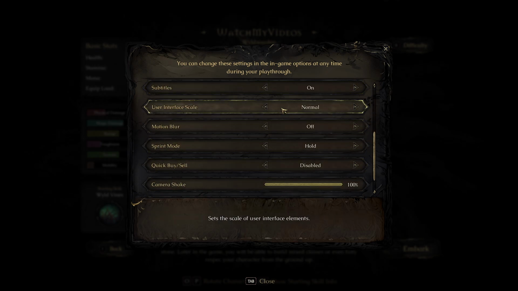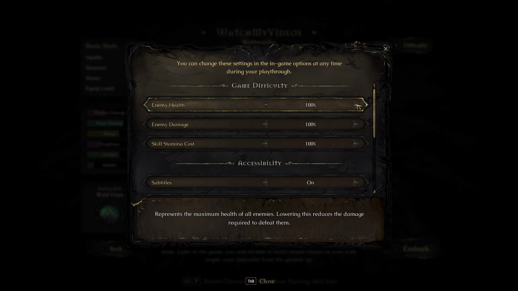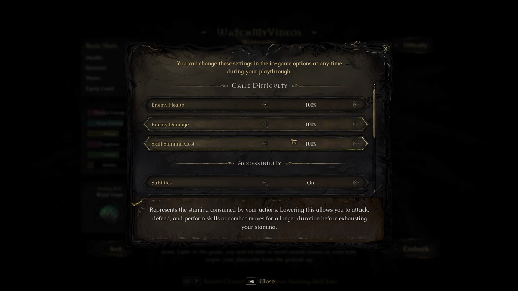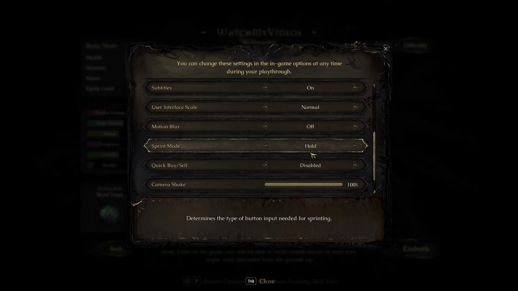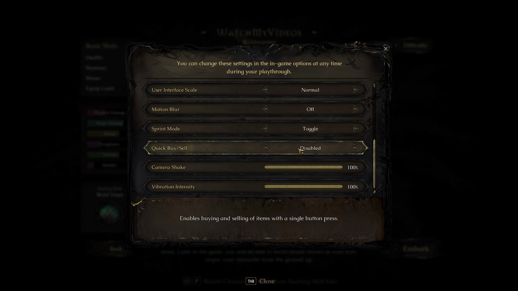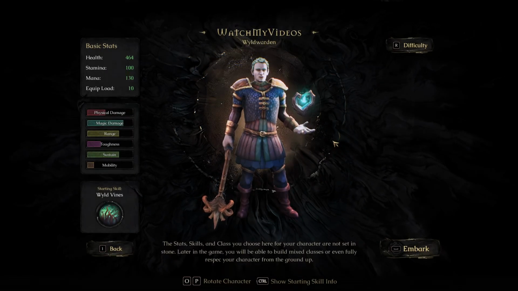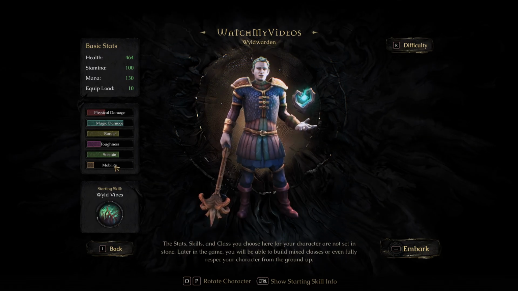Oh, come on, are you joking? We have sliders. Why do we have sliders? Who's going to set the enemy health to lower than that? Motion blur, remember to take motion blur off, split mode, hold, toggle. Quick buy and sell. Not sure if I want that. By the way, I'm playing this game on mouse and keyboard just because I don't want to buy a controller for only 1 or 2 games.